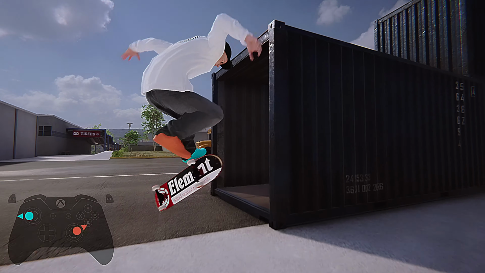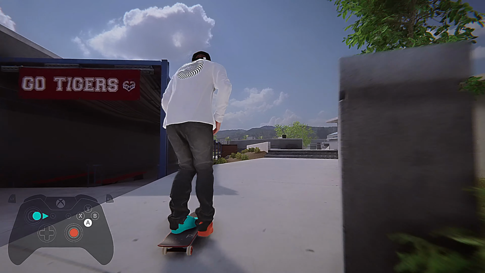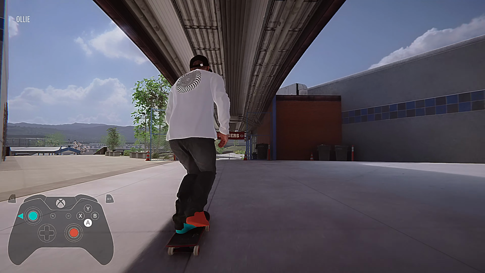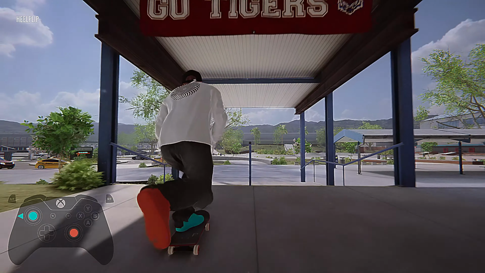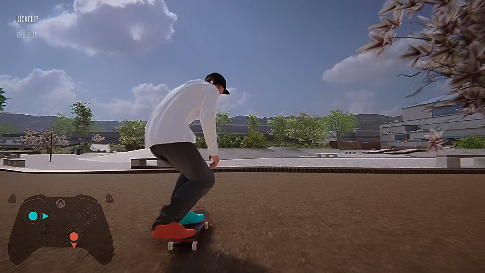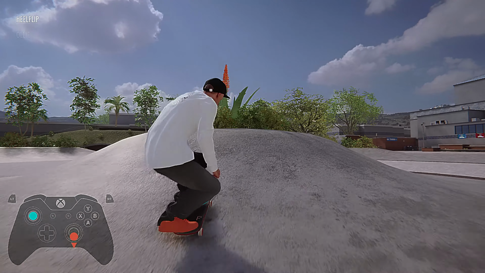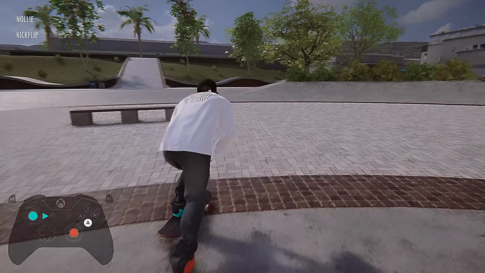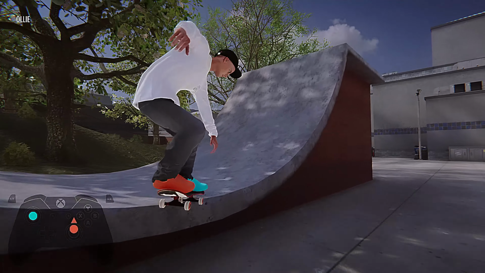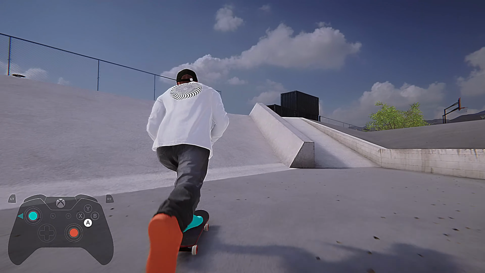First thing I want to say is I got these games because Skate was not working on my computer. For some reason, it just will not load. I don't know if it's my antivirus or the Windows protector or whatever it is, but it just will not open. I've tried all kinds of things, for hours and hours, and I just cannot get it to work. If by chance anybody watching this knows what the problem could be, let me know down in the comments. I download it, it works fine. I've tried it on the EA app, Steam, and pretty much anywhere you can try it. I click to open it, it starts to load, and then it just closes. So let me know if you've had that problem and if you know how to fix it.